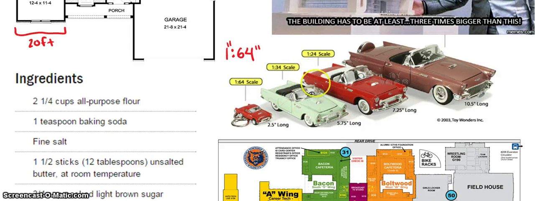So it'd be 24 times the size. So I would make this 24 times bigger. I'd make this length 24 times bigger. I'd make the distance of the diameter of the wheel 24 times bigger. I would scale it all proportionately, exactly the same.